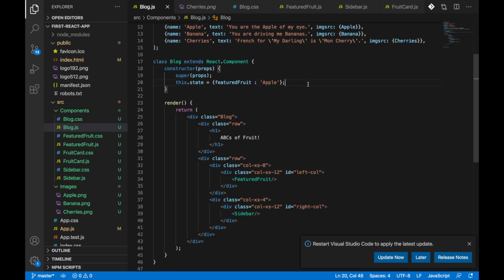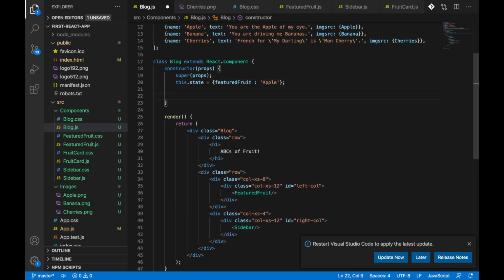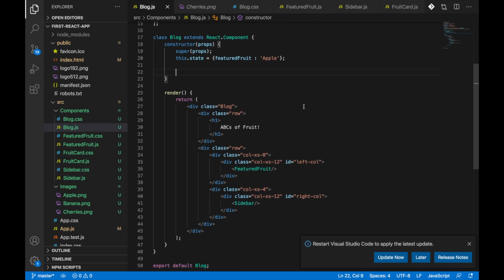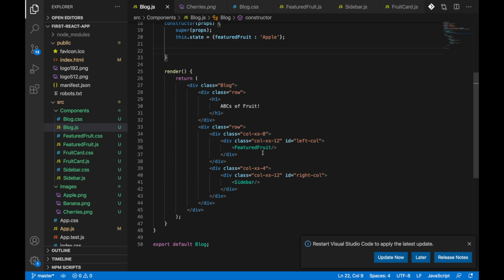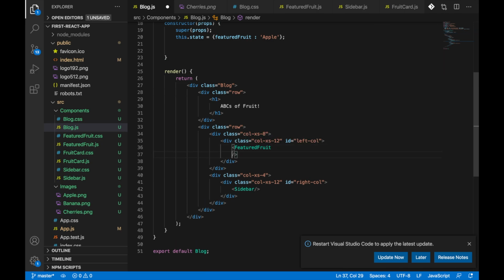Okay, great. Let's start with that, and then we'll talk about how we can change the featured fruit. But for now, we have everything we need to do the featured fruit function.